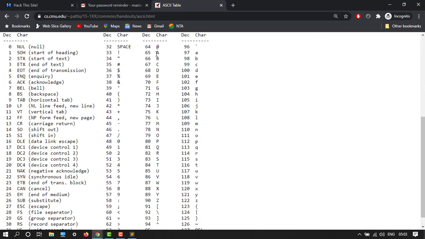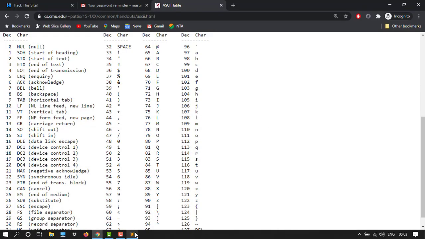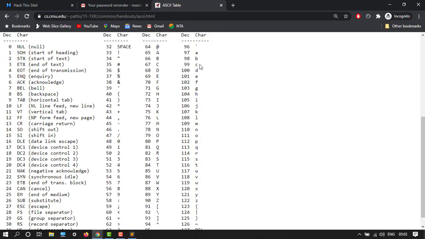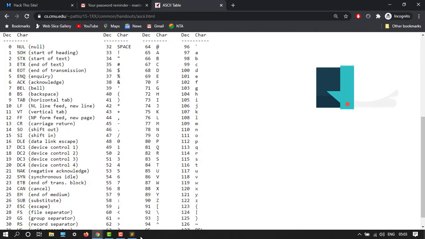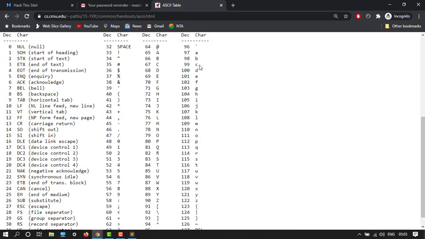Let's see, we have entered this first A. Here we have A, it remains A. So at position 0 it stays the same, and then B converts to C. So it moves forward one character, B to C. Now C will give E, so after C it moves forward 2.